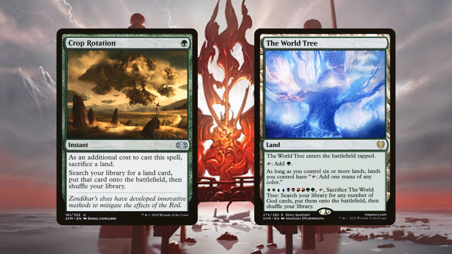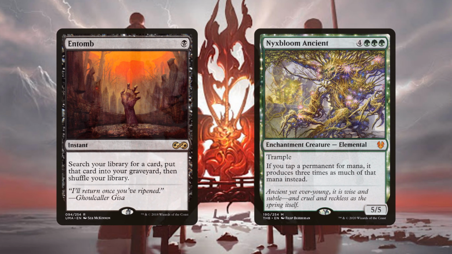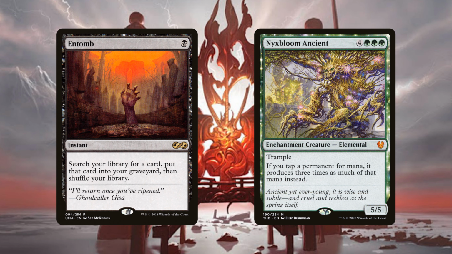Crop Rotation can help us find the World Tree and put it into play so that we can use our lands for any color of mana. Entomb will be able to find any enchantment and put it into our graveyard for reanimation with our commander.